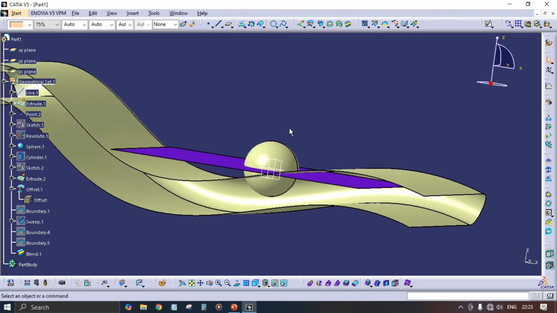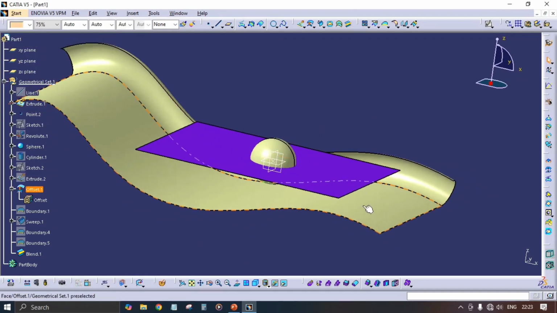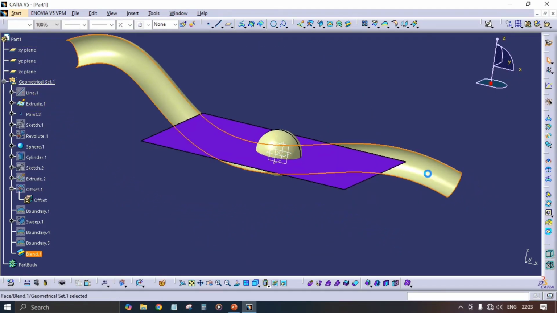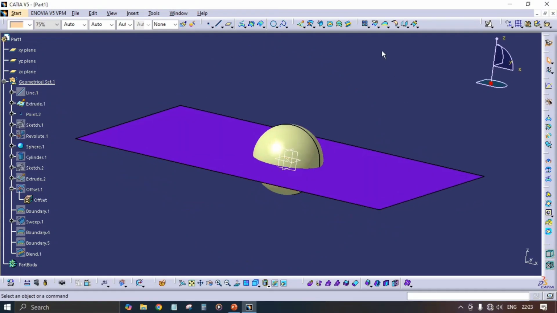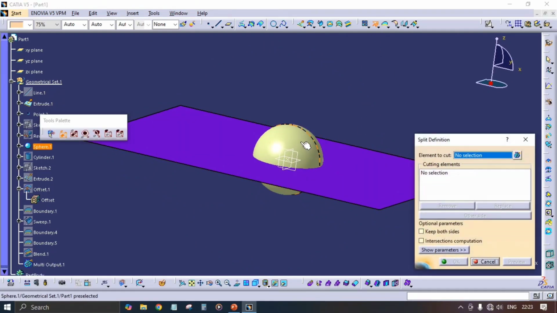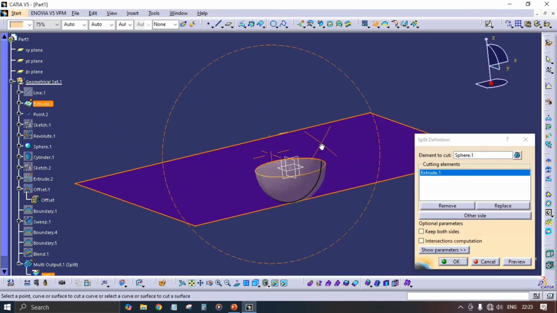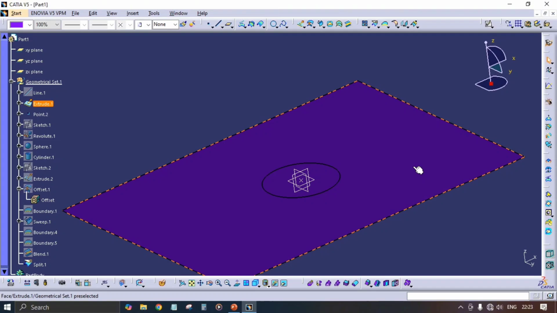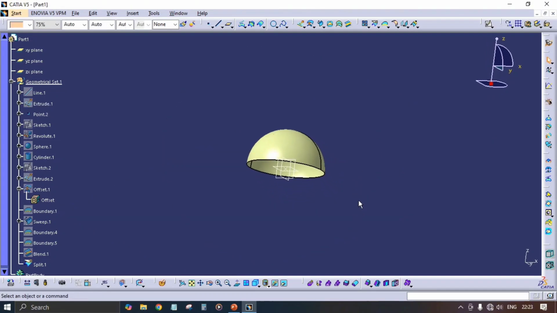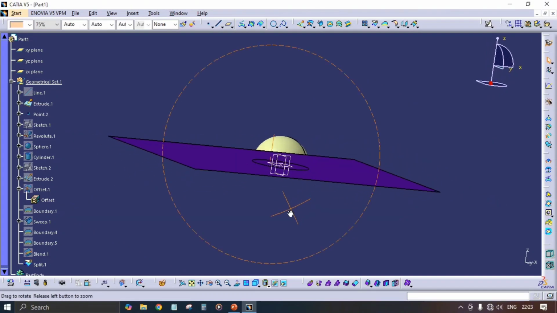Let's talk about the sphere for a trim operation. One more type of split: select this sphere and this, you can see that, right? Preview. After that you can hide this. So this is how you can use the split tool.